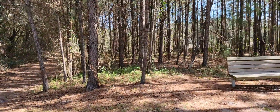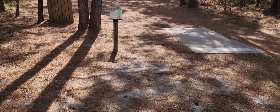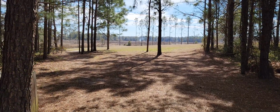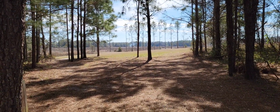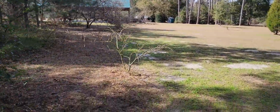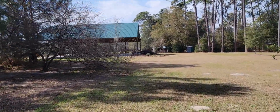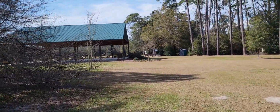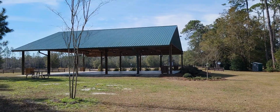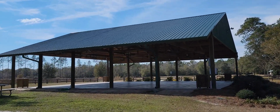So as you can see here, I didn't walk very far outside the botanical gardens, and I'm on the disc golf course here. And look at that view for disc golf. I'm not a big disc golf guy myself. It is a fun little sport, but this is a pretty nice course they've got set up here. So they've got a big shelter here also. So if they have events here, you can also rent it out. And it looks pretty nice.